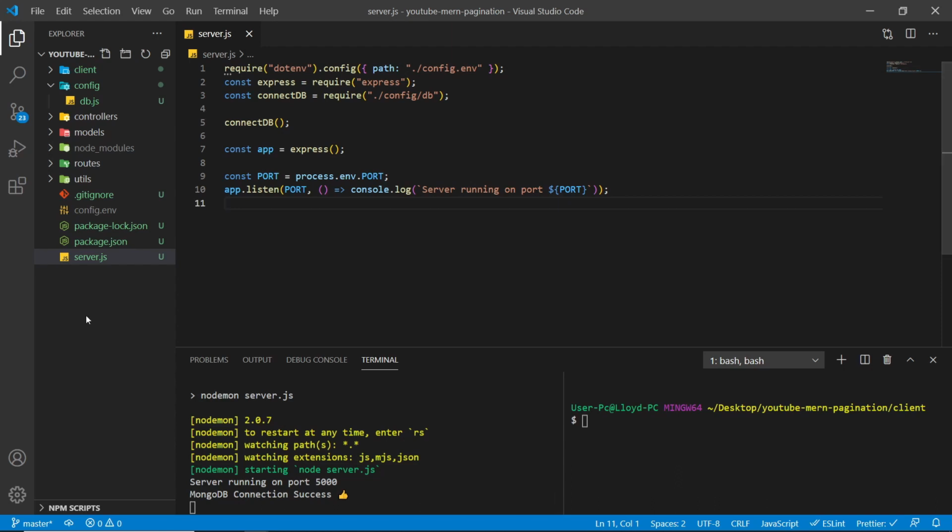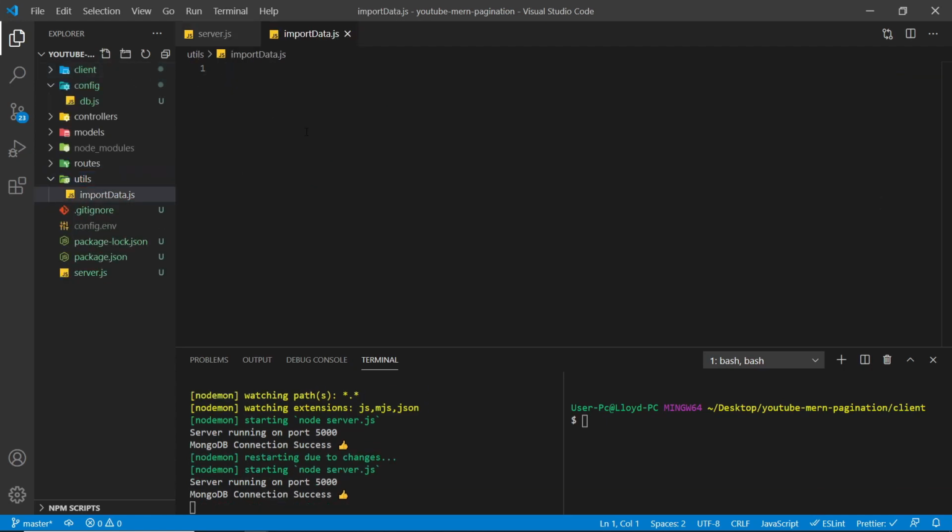The next thing we need to do is actually go into our utils and create our import script. So you can say importData.js, and in here we're going to want to do the following things. First off, we want to require the .env again, because this is going to run separately from our server.js. So here we want to get our .env, and the config is just going to take a path again of ../config/config.env, it would pick it up from here. And we're going to test that and make sure that it does as well.